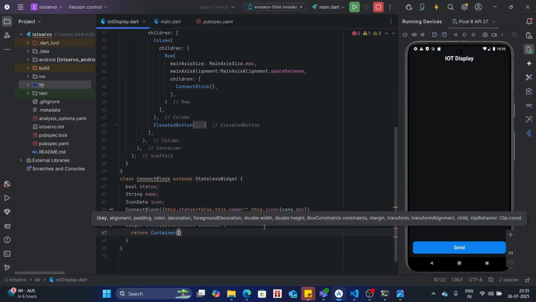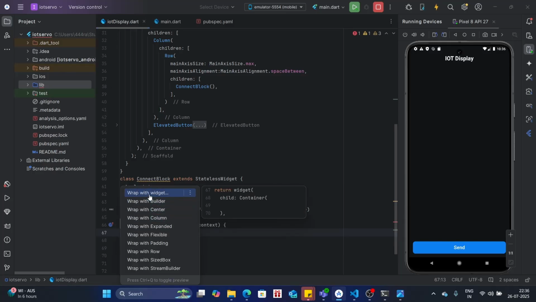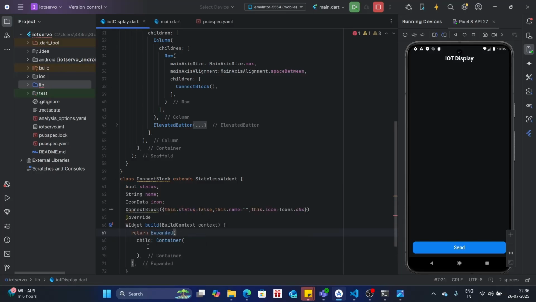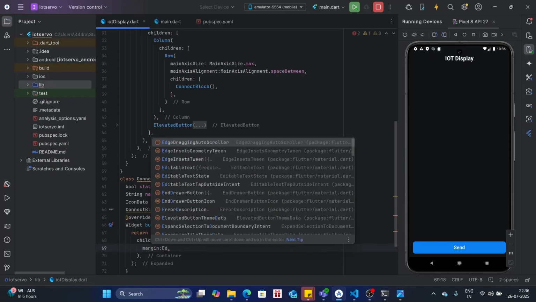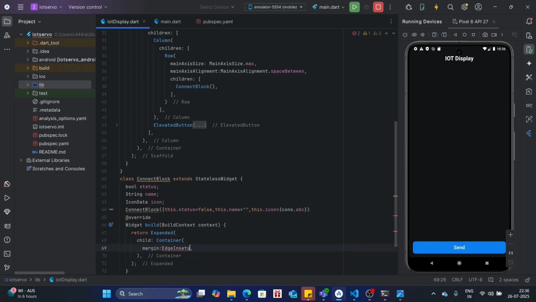Since we'll be using it without defining any width, I'm going to wrap this with an Expanded so that it takes whatever available space it has. Now we're going to give it a margin, EdgeInsets.only.